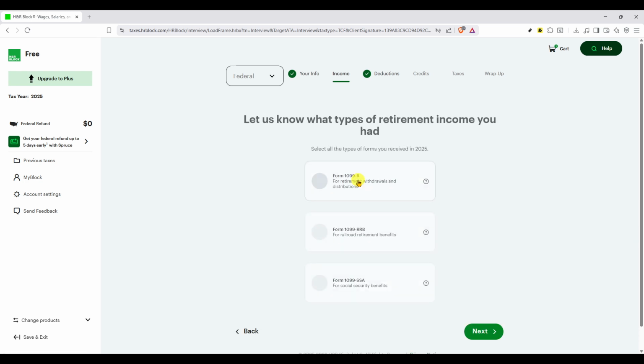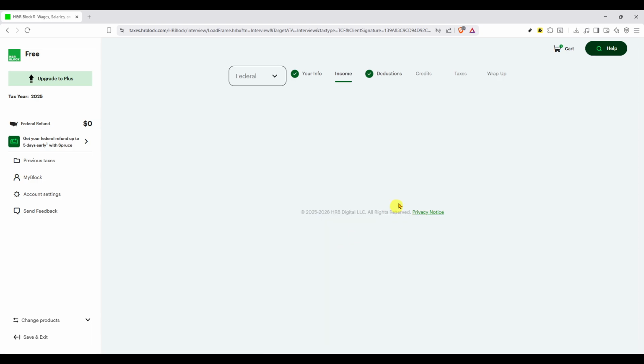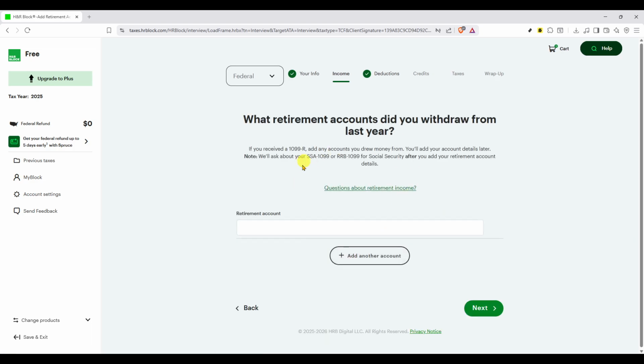In your own filing, you would select the specific form reference on your tax statement so that the fields line up correctly. This step ensures the software prompts you for the right information. Select Next to confirm and move ahead. This brings you to the point where you're ready to input details. Click Start. That opens the guided entry screens for the income type you chose, where you'll enter the amounts and other information exactly as they appear on your documents.